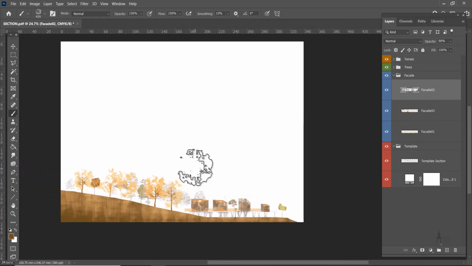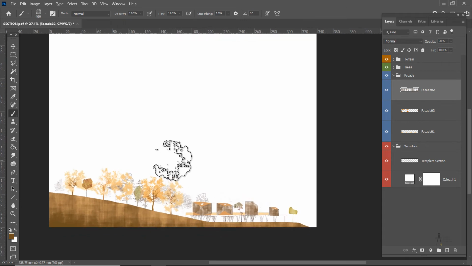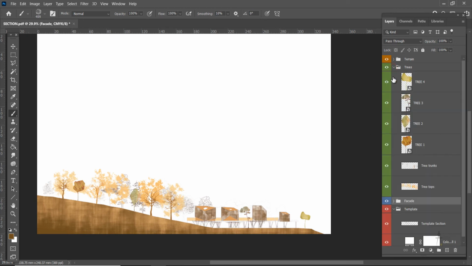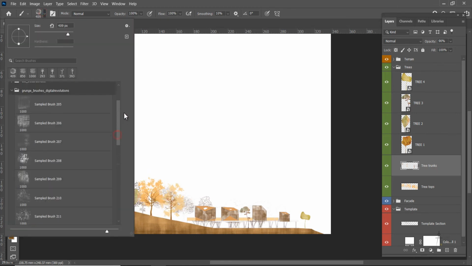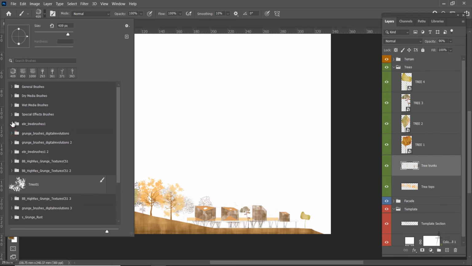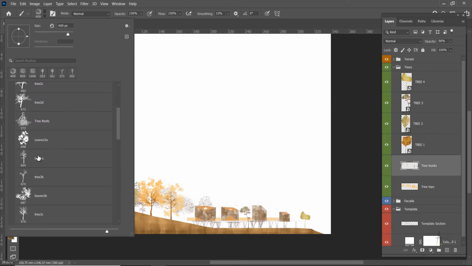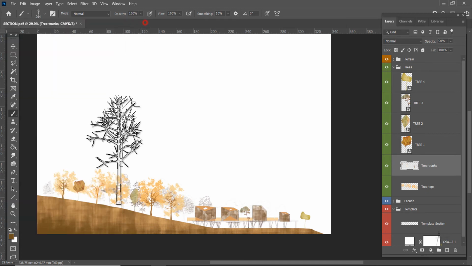So if I just have a look, maybe I'm gonna find my trees here. I'm gonna go to tree trunks. Maybe there's a tree trunk missing. So I'll go back to my brushes, find a tree trunk I'm happy with.